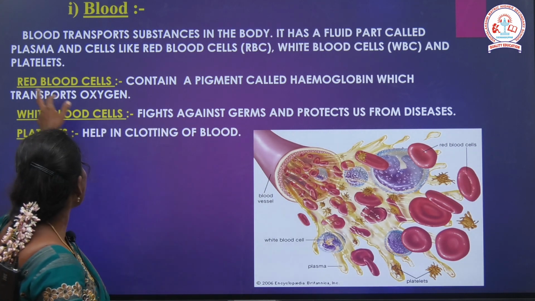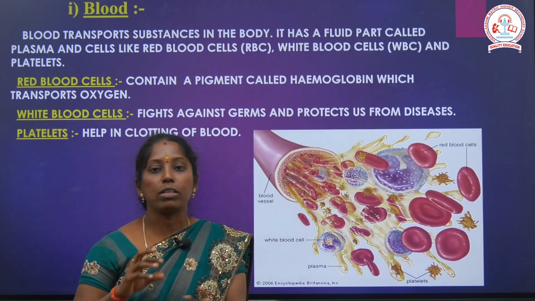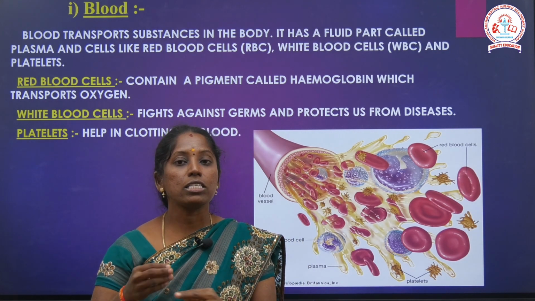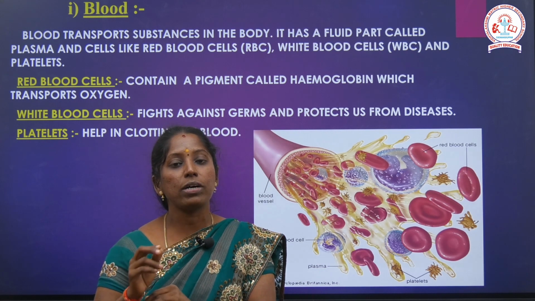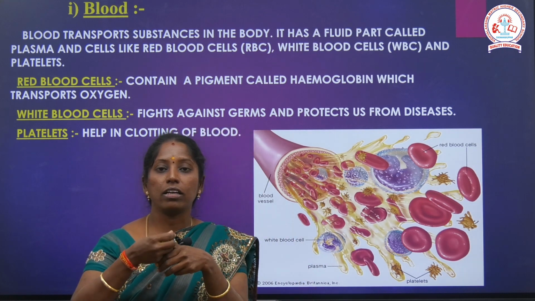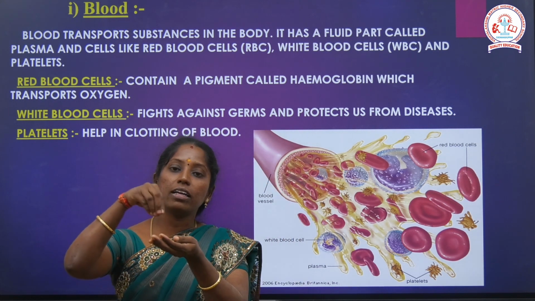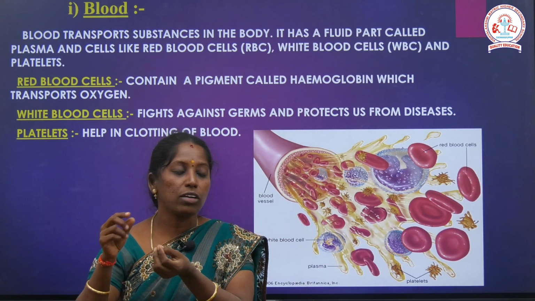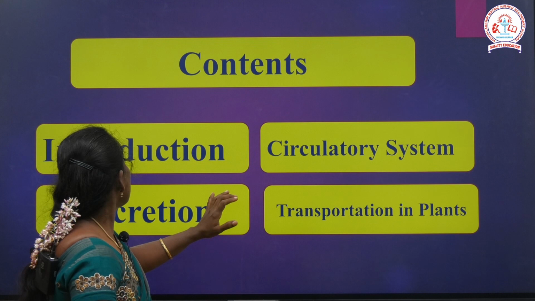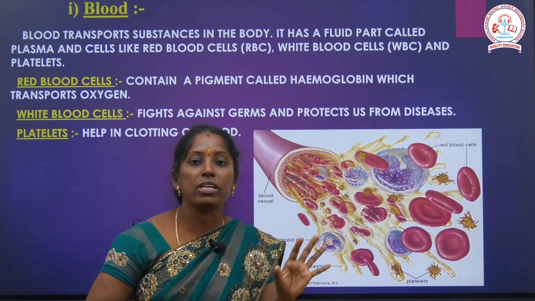Another important thing I want to say is plasma. It is an important part of the blood, the fluid part of the blood. It is a straw yellow colored fluid, about 55% of the blood. That is called plasma. For example, while you are drinking soup, the liquid is called plasma. Then the vegetable parts in that soup are like the red blood cells, white blood cells and platelets. All of that together is considered blood. These are the important components present in the blood.